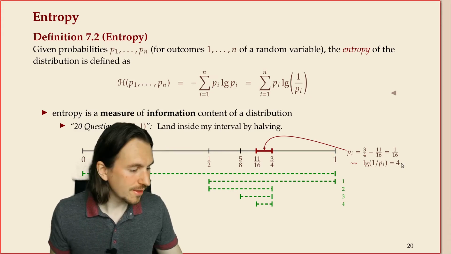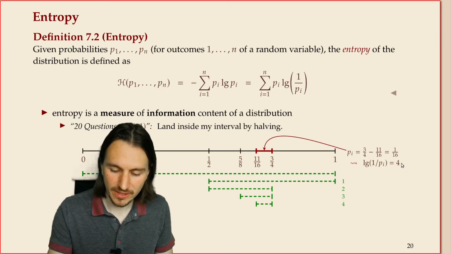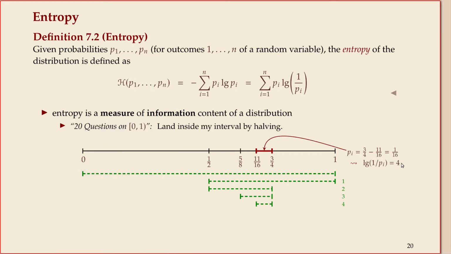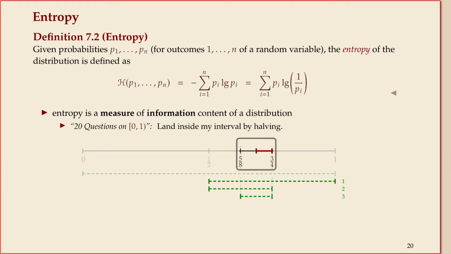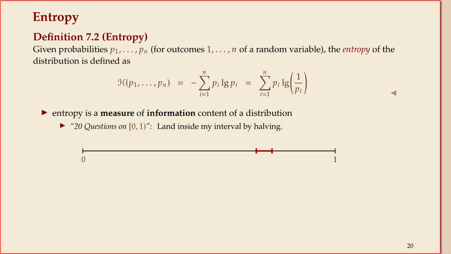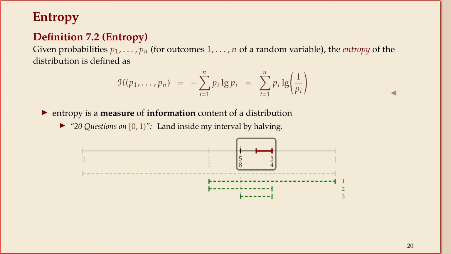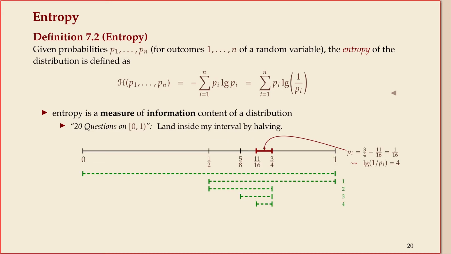If you want to think about this game, maybe a cleaner way is to think about not this interval as an interval, but you throw a random point somewhere. And you're asking, is it inside this red interval or no? And you know which intervals are possible up front. We'll come back to this in the context of Huffman coding.